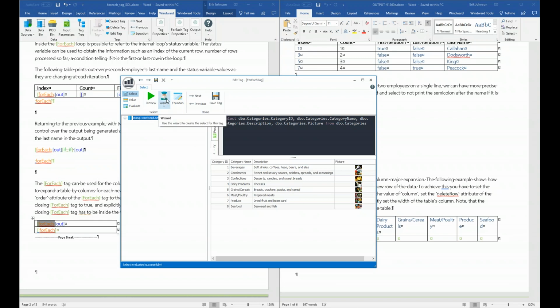And then there's a wizard button, just like the button that we saw on our Windward tab, and this allows you to see your SQL wizard. There's an equation button, which I'll show you a little later, that can be used to add an equation to a tag. Then there's the next and previous buttons, which takes you to the respective tags without even leaving the tag editor. And on the left, just like our data bin, there's our tables and views that we have access to see. And on the right is our query window.